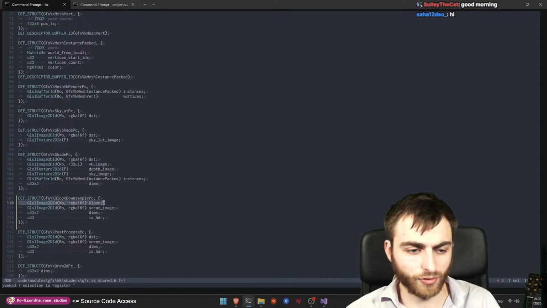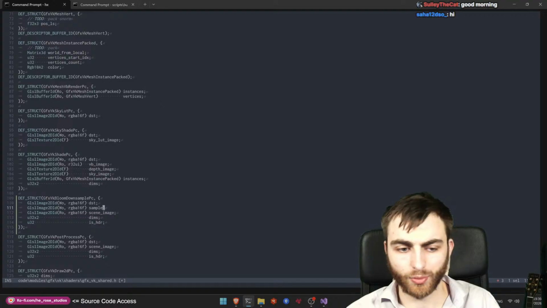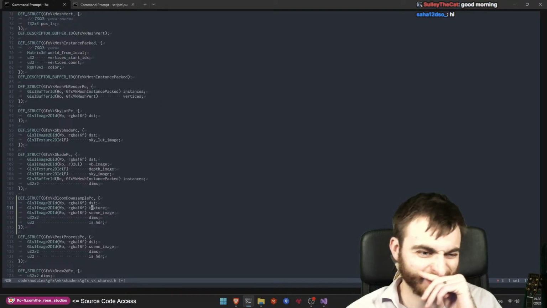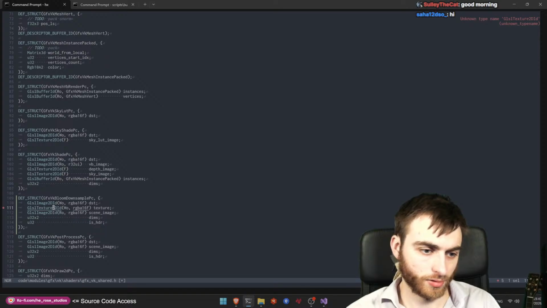So we need to have the storage image that we're going to write to, so destination, and then the texture we sample from, if you will, right? So that'd be a texture. So write only, read only.